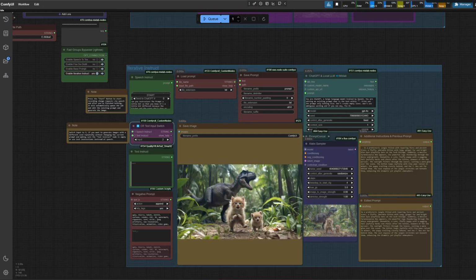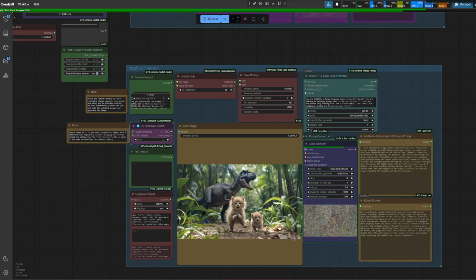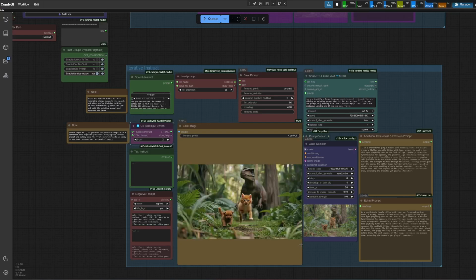Okay, here we are with two kittens instead. All right, so here we have the puppy and the kitten. So now let's add, for example, a volcano in the background. Add a volcano into the background.